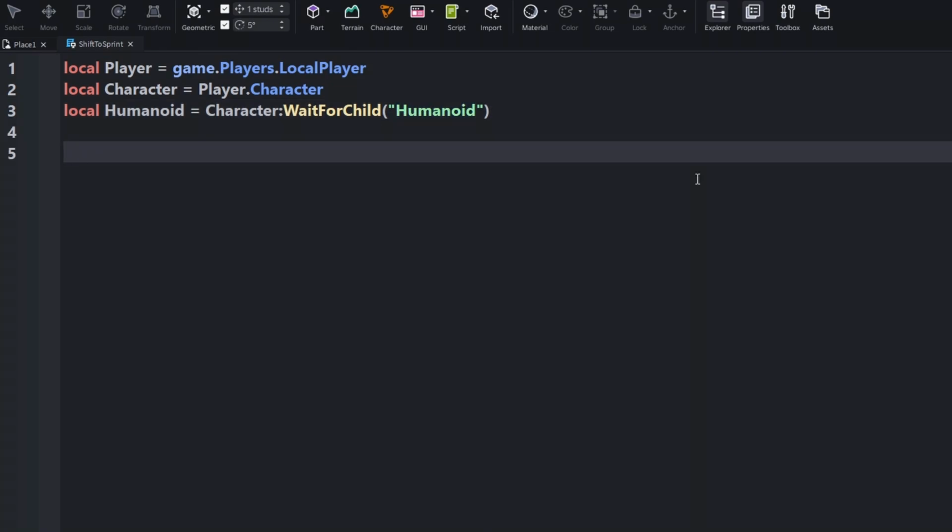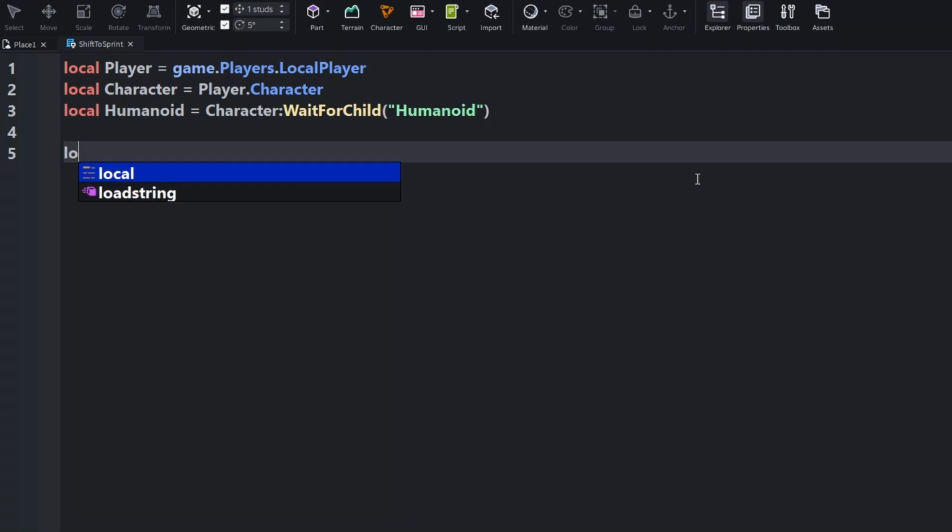We're going to drop down a few lines. We're going to reference user input service. And user input service allows us to check to see if a key was pressed, if a mouse button was pressed, if a game controller button was pressed, or if something tapped on a screen, etc. It allows you to check to see if something happened with the player's keyboard.